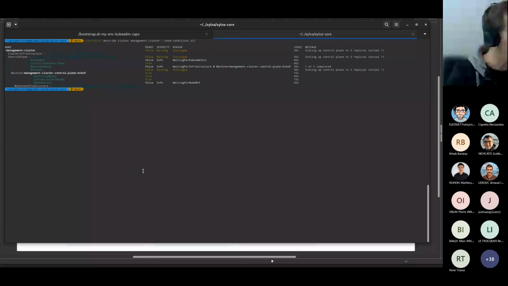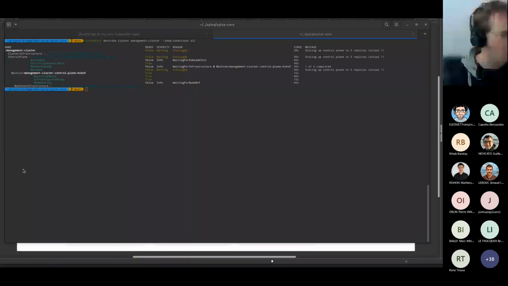Oh no, sorry, yeah, Matthew, you will tell me that I need to explain what I put in the values to customize. Yes, this is an interesting part for anybody to understand what has to be put to deploy in your context. Yep, I will jump to that and let the deployment progress.